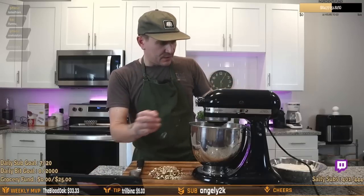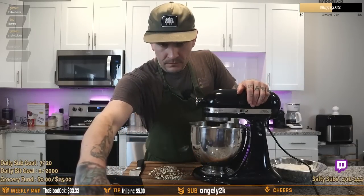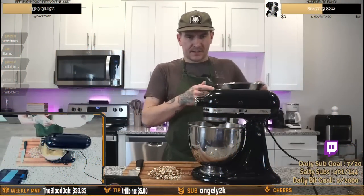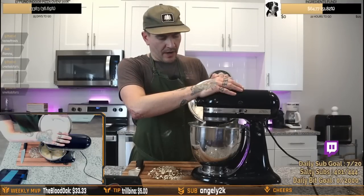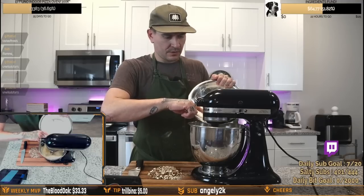Gradually mix it into the butter mixture. Let's go. So we got our flour mix. We're just gonna start slowly mixing it in, little at a time, into our egg, sugar, butter, cream mixture.